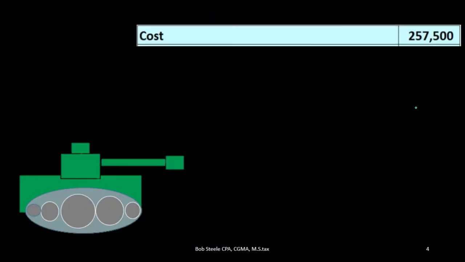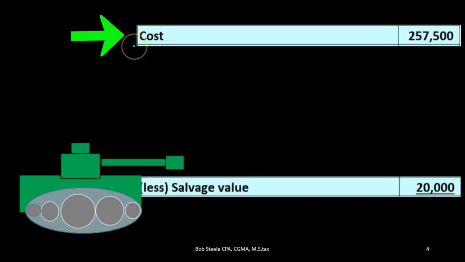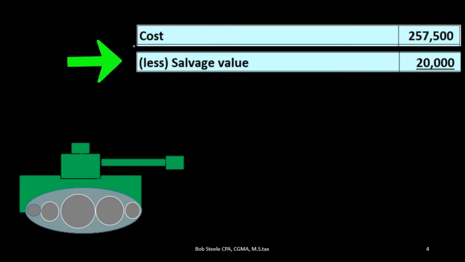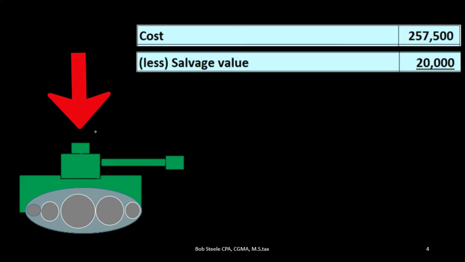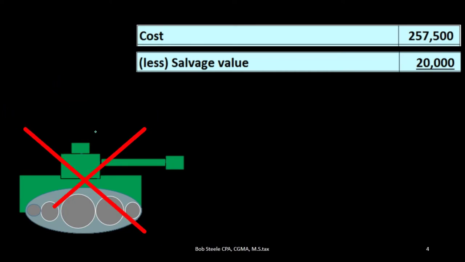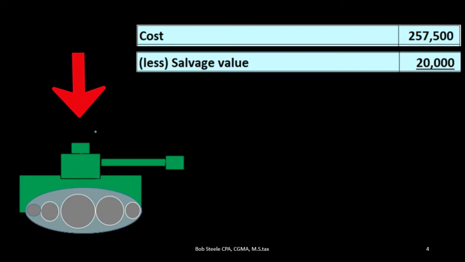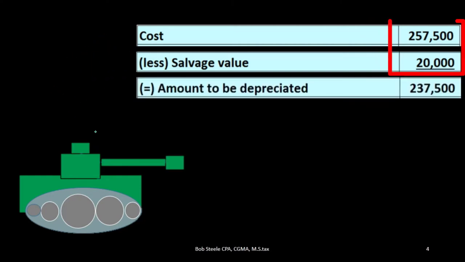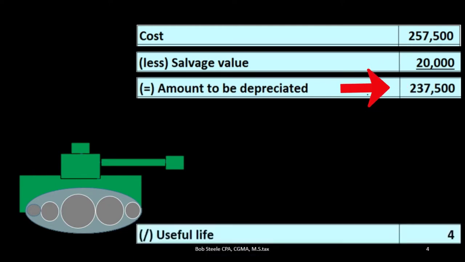For example, we're going to take the cost here. We're going to subtract out the salvage value. That's what we think we can scrap this piece of equipment for at the end of the useful life. So we're going to use it to help us generate revenue. When we think it cannot be used anymore, for whatever reason, then it's not going to be used to help us generate revenue, but it still could have value. We could still sell it for something. That's the salvage value. If we subtract those out, then we're going to get the amount to be depreciated over the useful life, leaving us with that salvage value.